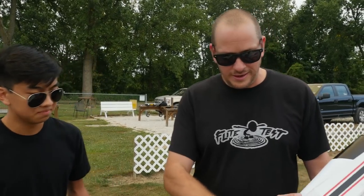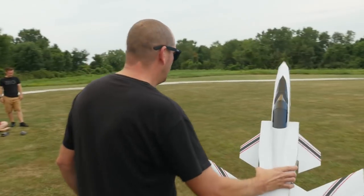With the EDF, you don't want to just toss it in the air, right? No, for the EDF especially, it doesn't generate a lot of static thrust, so you do want to get a good chuck to get up in the air. We're going to do that about 30, 45 degrees? Sounds about right. All right, we're into the wind. You ready? Yep.